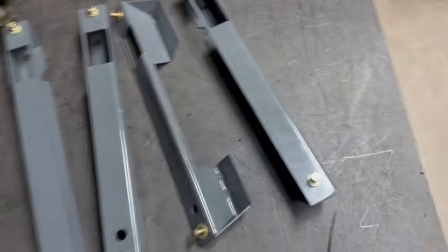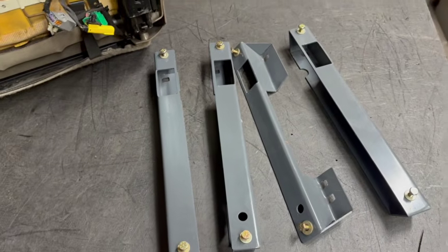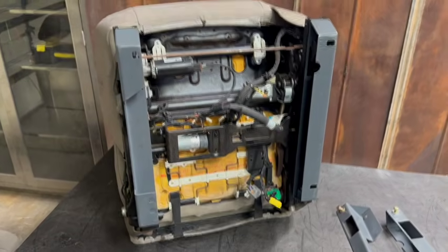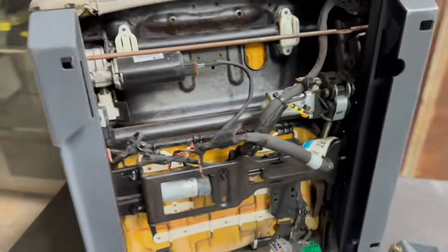These brackets are basically just bolt in. It's a very simple install. We'll show you how to do it here in a second. So one way I like to do it is actually just put the brackets on the seat first, mount them in there.